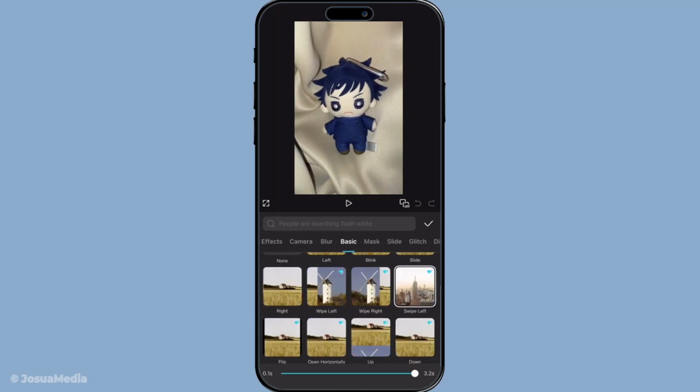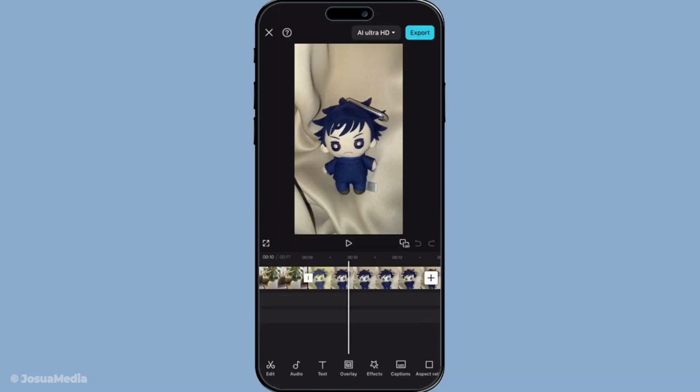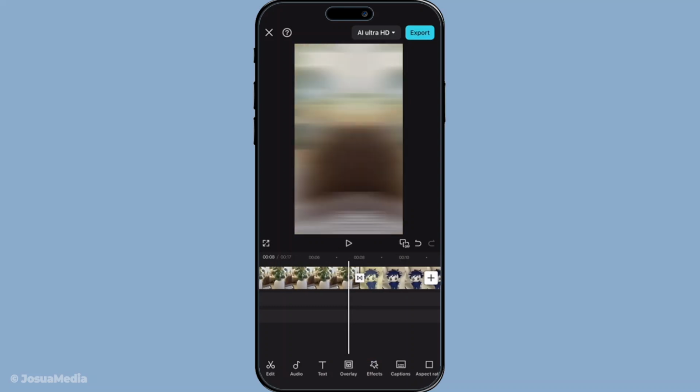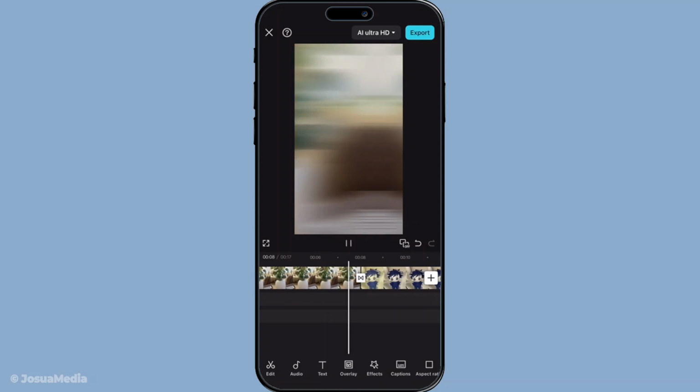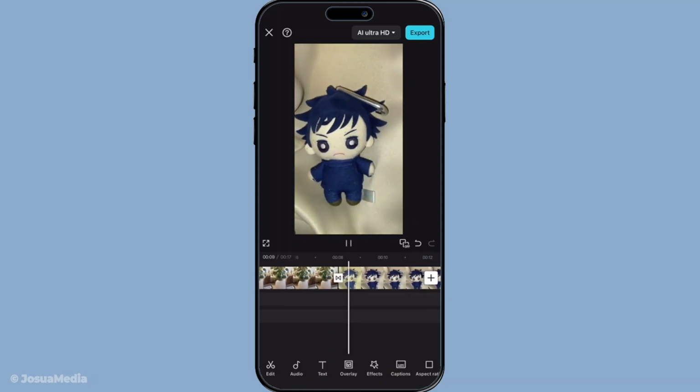After you're satisfied with your transition and its duration, you'll see a check mark appear. Tap this check mark to apply the transition effect to your timeline officially. Make sure to watch a playback to see how seamlessly your clips flow into each other. If something doesn't look right, you can always go back, tap the box again, and make any necessary adjustments. And there you have it, simple yet effective.